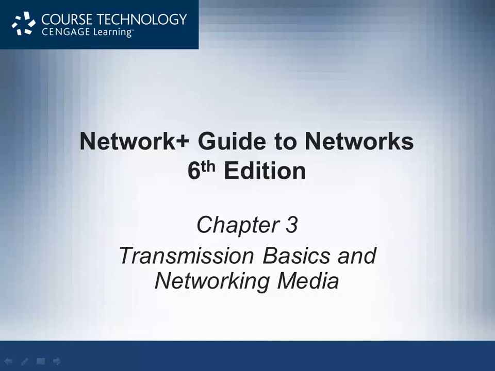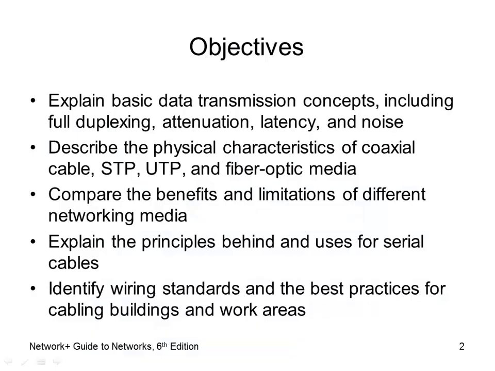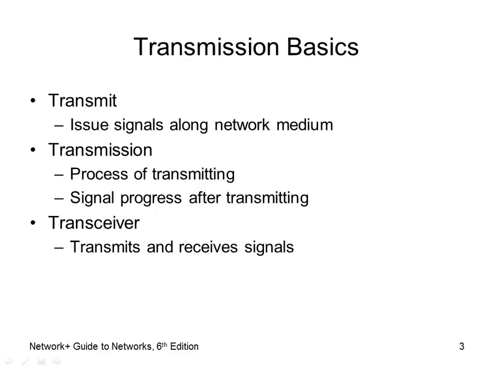All right, so chapter 3. Now we've got a general idea. We've started talking about the OSI. At this point, we've all got a model on how the network communicates, so we can start talking about what actually goes on. We're going to talk about some of the data transmission concepts. We're going to talk about physical cables. We're going to talk about the limitations of media, the principles behind cables, and we're going to talk about wiring standards.